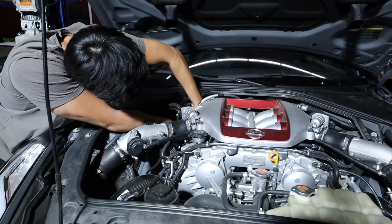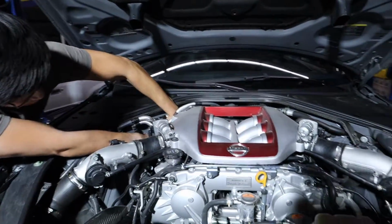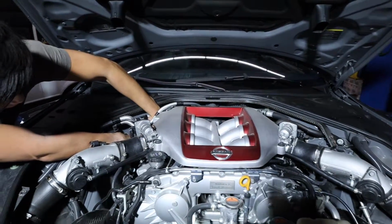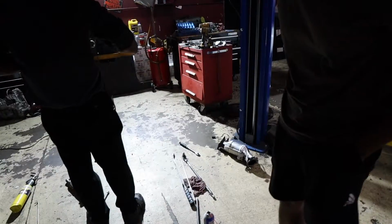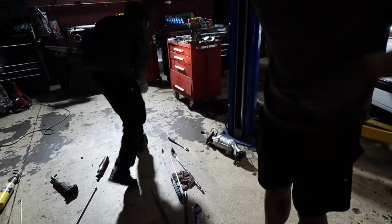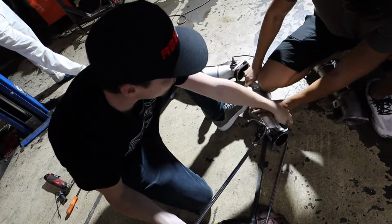Here it is, ladies and gentlemen. Jonathan getting his hands dirty. You disconnect the O2 sensor right here on each side. Right there. Original downpipe one off. Crushing it. Look at that turbo.